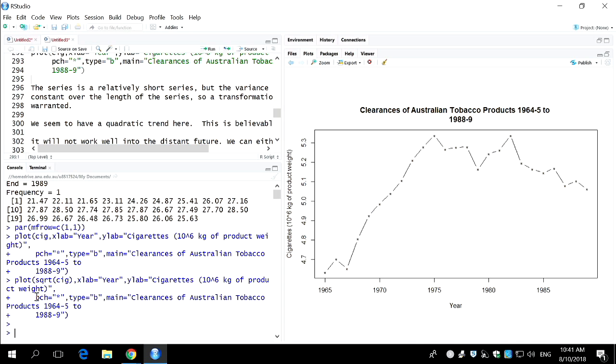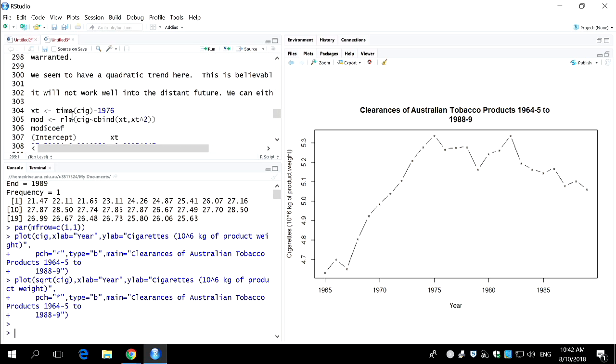Now, it turns out, of course, cigarette smoking, this is kind of what did happen. It did keep coming down for a little bit. And then there was a resurgence. I don't know why, because it's disgusting. But anyway, people smoke again. I don't get that. But so they didn't bottom out or anything. But remember, if you predict too far into the future, the only guarantee you have is that you're going to be more and more wrong. Okay? So a quadratic's probably good to fit in terms of the shape of the data. It's not going to be any good for long-term predictions, but that's where we're at. Okay? All right, so we're going to try and fit a quadratic trend.